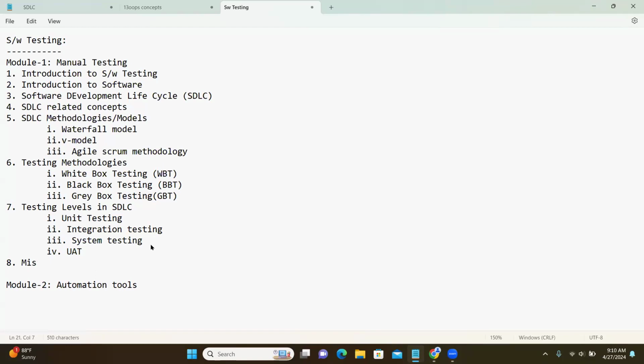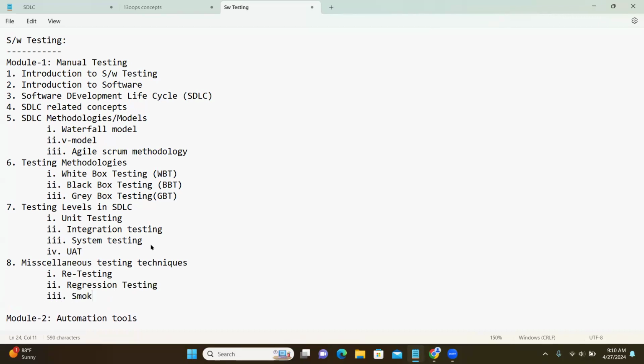Then miscellaneous testing techniques are there, which are more popular from an interview point of view also: retesting, regression testing, smoke test, sanity test.